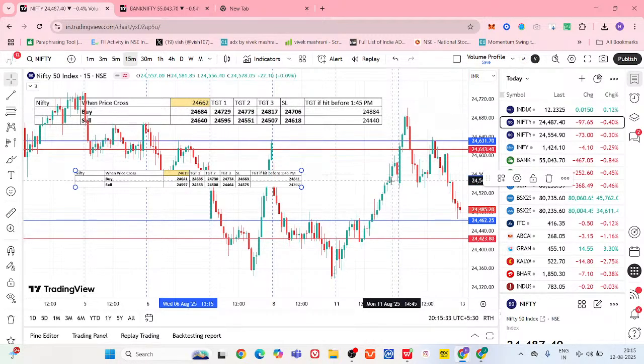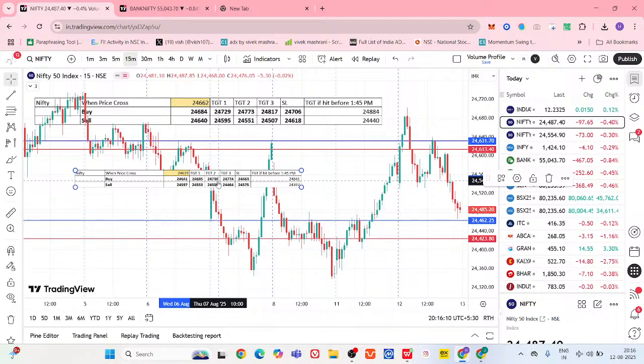But generally, the first 40 or 45 minutes is where most of the trades are. One, the candle was big, so I did not take this. Secondly, most of the previous day's BTST trades make it volatile and the market direction will not be clear. Yesterday the market was going up, so all those trades would be exiting here. So generally 10 o'clock is a better idea, but yes, if you want you can, but then you will have to be very quick because you have to watch the stop loss.